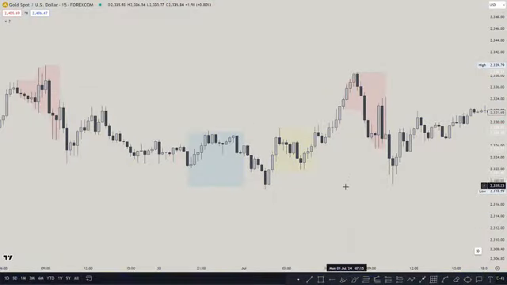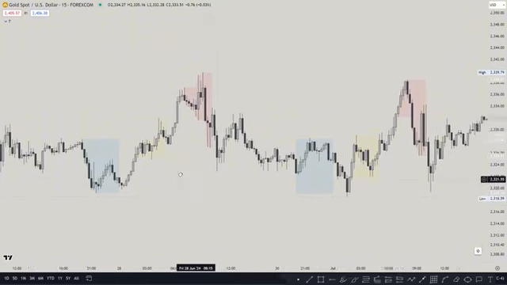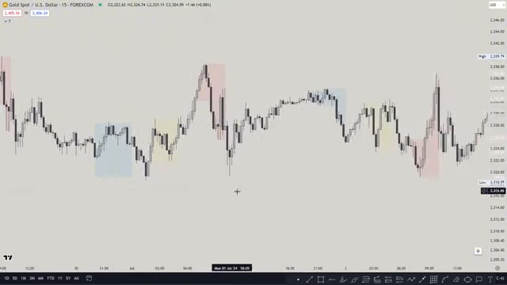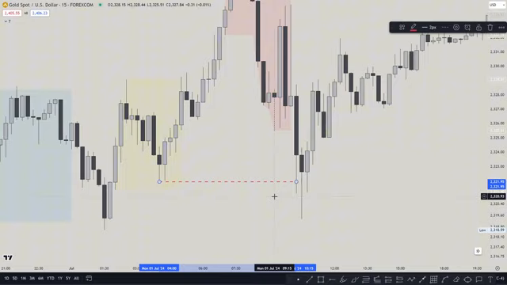Now, for example, let's identify some balance price ranges to confirm that we understand, or at least that I was able to explain it in a good way. One of the examples is this one right here. What do we see? Price has taken a liquidity level. That's the first thing, and that's optional, but when you do it, it's going to give you a much higher reward to risk, a much higher win rate.